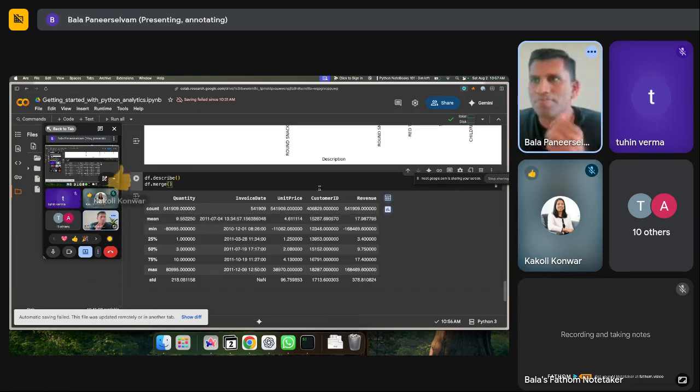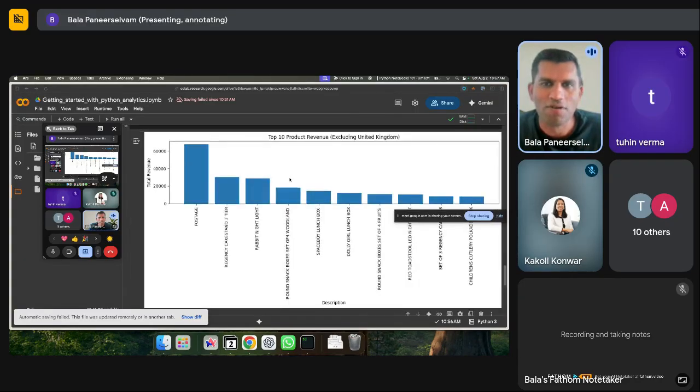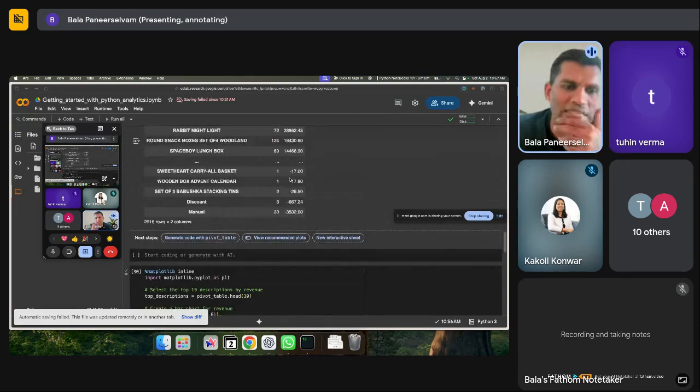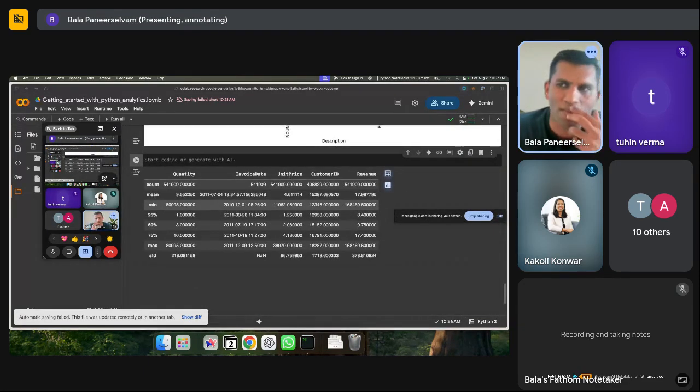Let me know if there are any questions. Then I'll cover Turin's point on how we expand this to other areas, especially AI, which I'm interested in. Okay, I guess no questions. Python notebooks seem interesting for doing a lot of data analysis, especially on large data sets. But can I use them for exploring other things generally?